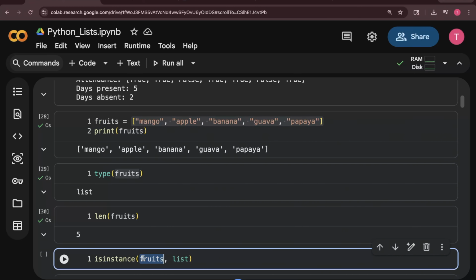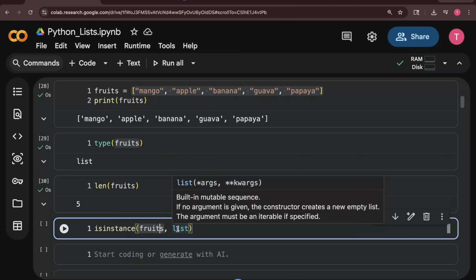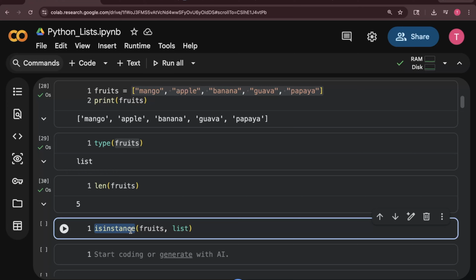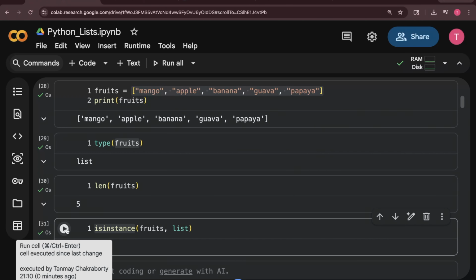So I'm saying fruits, which is a variable for Python for now, and I'm asking, is it an instance of a list? Again, you have to type list like this only, since Python is case sensitive, and you can see it is coming in a different color. That means it is again Python's own thing. So if you run it like this, you are asking Python, do you think it is an instance of list? If it returns true, it means that it is.